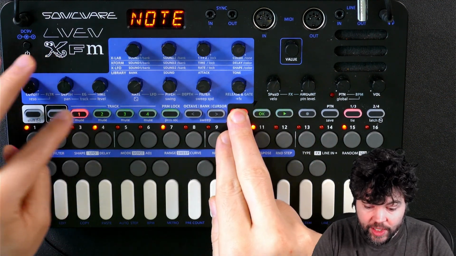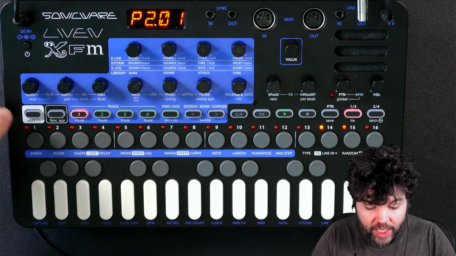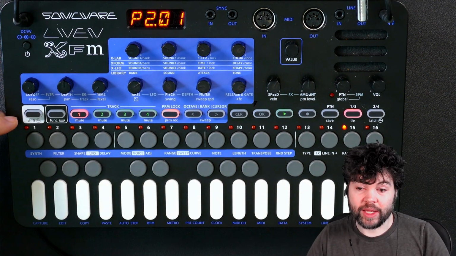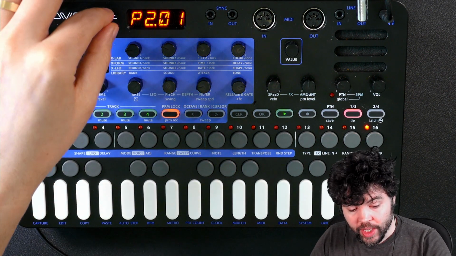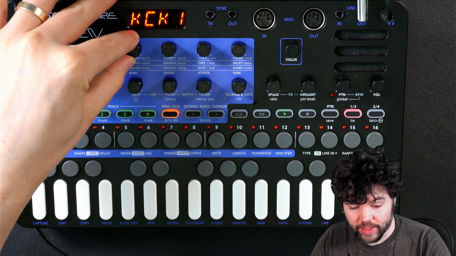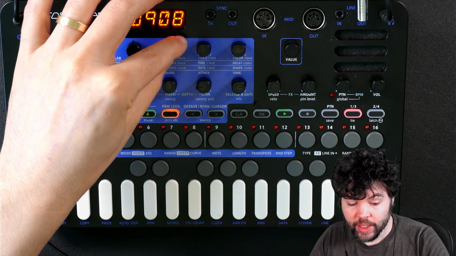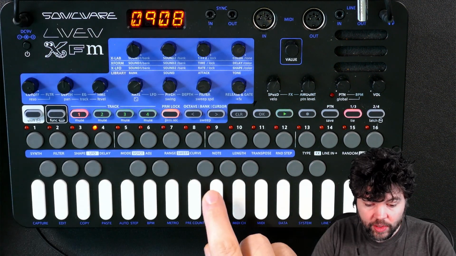I'm going to clear these notes because we are now going to go and try the other parameter locking mode, which is patch locking. So this is most easy to demonstrate on a drum track because that's when you want the timbre to change frequently. So let me pick a sound, open the filter.